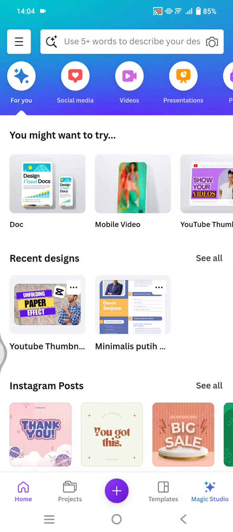On today's tutorial, I'm going to show you how to design a quiz content with Canva. So in here, I'm going to show you the shortcut if you want to create a quiz content for your social media, for example, Instagram, for your engagement with your followers. So here, you just need to use the Canva template.